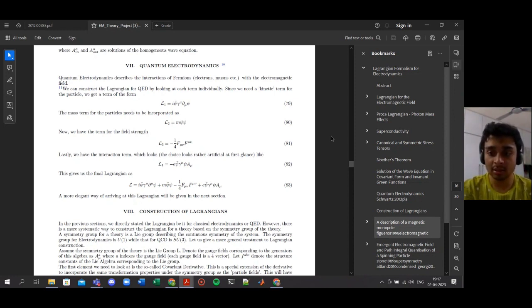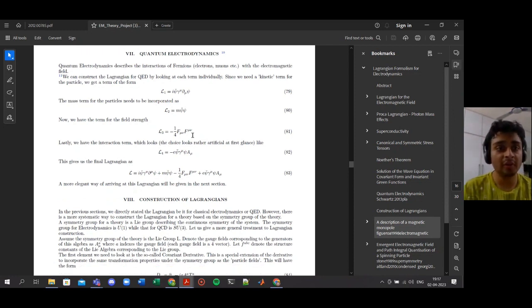The way we start is we have a Lagrangian, which I will be describing. I will not be getting into the actual quantization of the field. However, I will give a small note on it. Before we actually construct the Lagrangian, we'll break it down into smaller parts. The first one being the kinetic term for whatever particle we have.